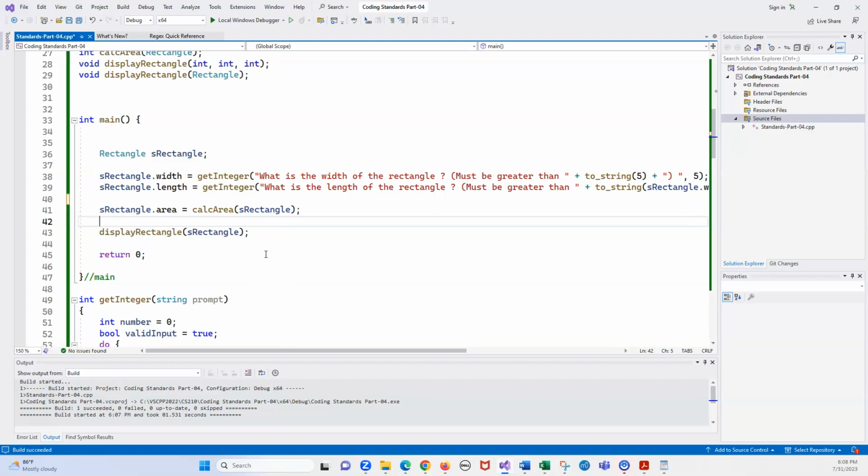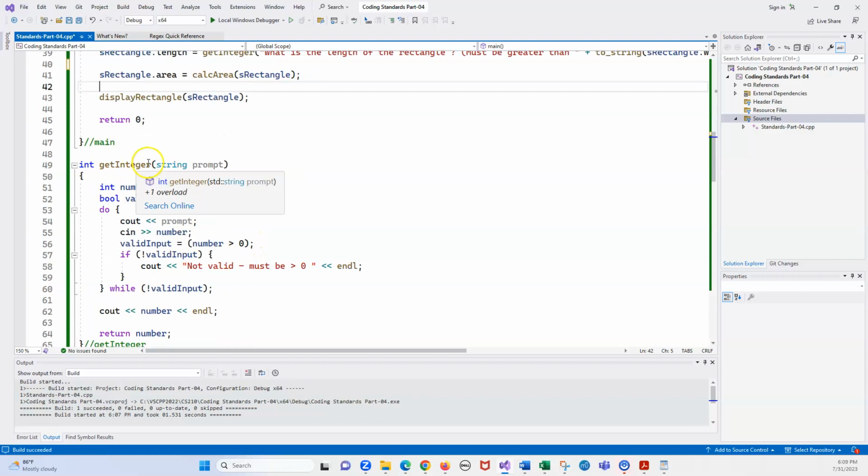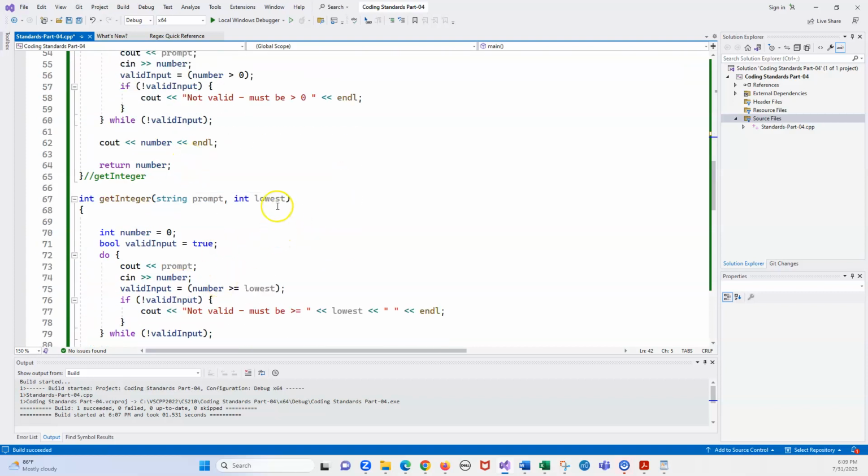I wanted to keep it to less than 20 minutes, but unfortunately that has not happened. So on our next video, we will maybe do a few more tricks in here to help improve the code. So we have a string get integer, but what happens if we want to do something where we have a rectangle, but we need to make it between, say, 10 and 20. Right now, we're not passing anything to stop it from the highest. So you could have a rectangle with 8 gazillion as the width, and the computer's not going to care, it's not going to fit in an integer, but that's okay.